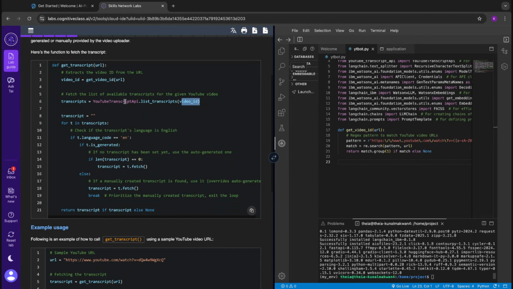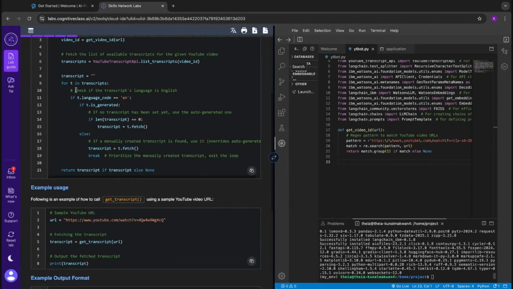After getting the transcripts, we will iterate over each transcript and check what the language code for the transcript is, because for now this application only works for the English transcript. That's why we are checking that if the language code is English, then only go inside it.